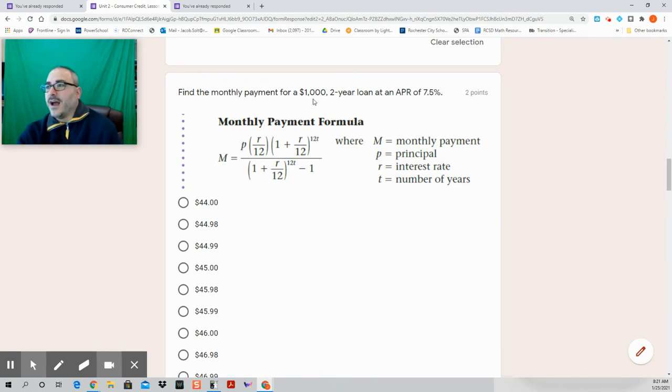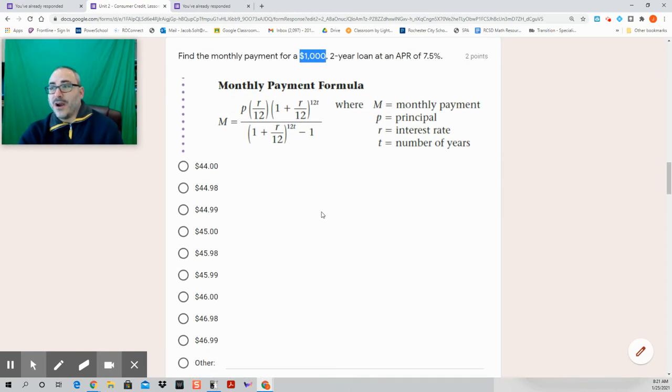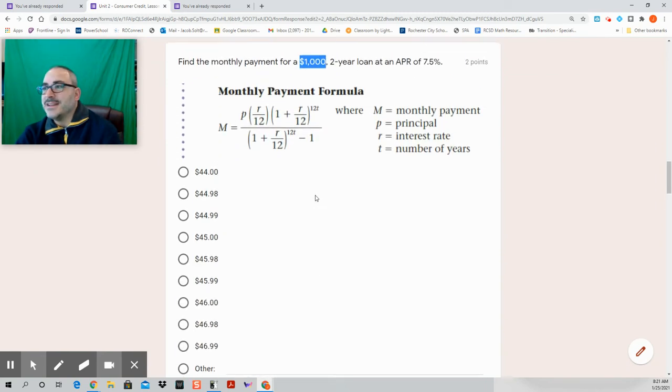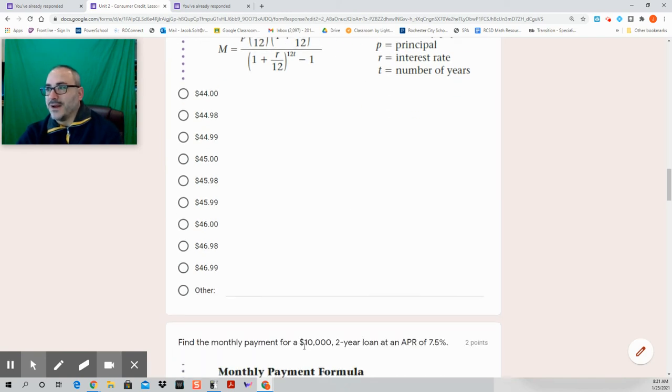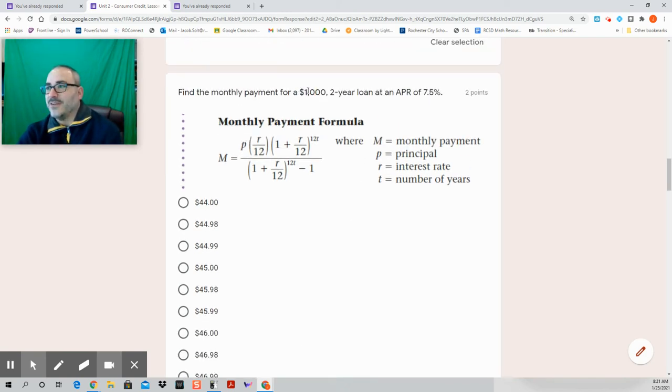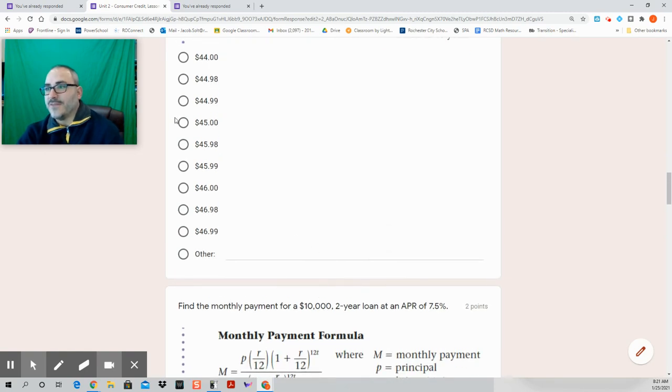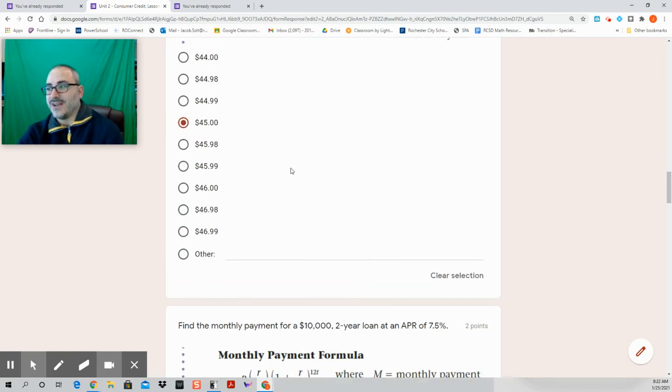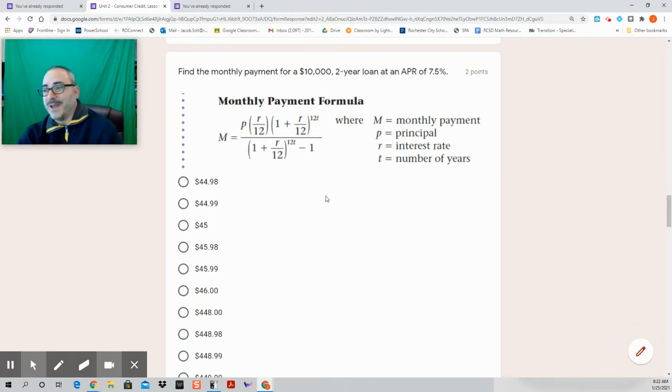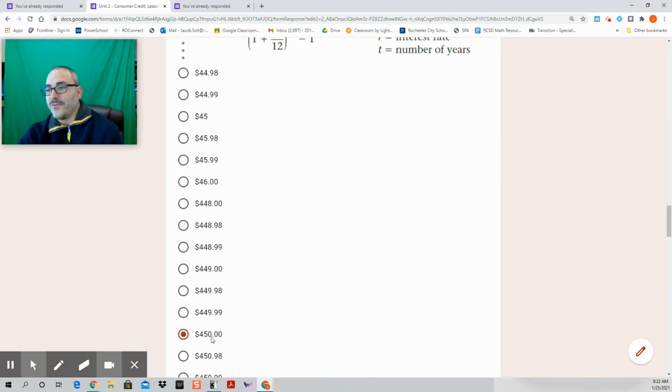That's on the table. Well, remember how you would have to find the term, how many years the loan was, and you have to find the APR, and it gave you the monthly payment for $1,000 of loan principal, and that if you borrowed, say, 20 times that amount, you'd have to multiply that monthly payment by 20. Well, here's a situation where between this problem and this problem, the only thing that changed was the loan amount, and it's times 10, right? It went from 1,000 to 10,000. So if our last answer was $45 even, then we could anticipate that our next answer is going to be $450 even.